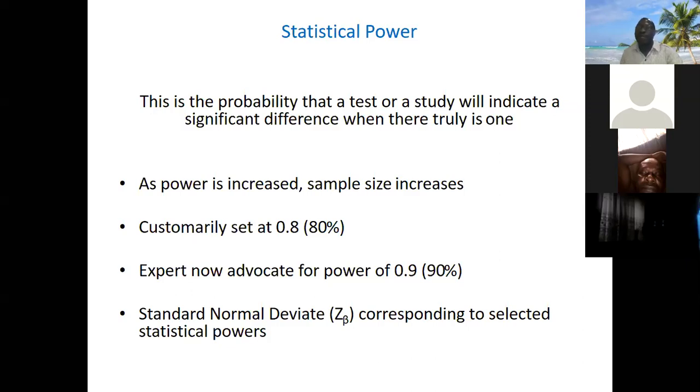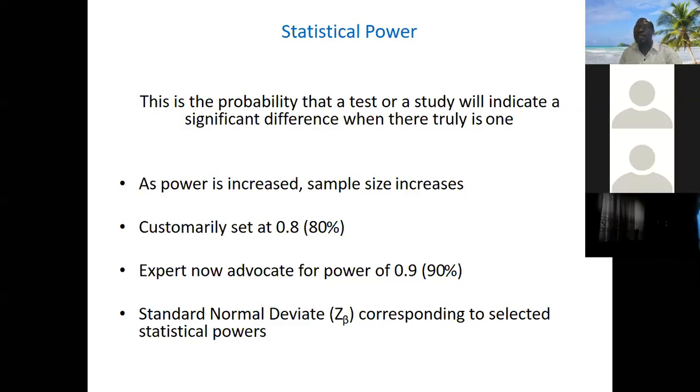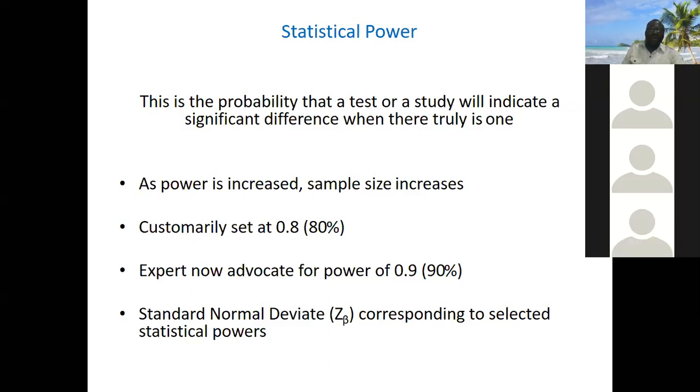And so, okay, my power will be 90. So you bring some condition into your work so that you'll be able to decide. So you can determine your power. If your power is going to be 90 compared with someone that says the power is 80, other things being equal, you require a higher sample size than the person that chose power of 80. Customarily it is set at 0.8, which is 80%. Experts are advocating 90%.